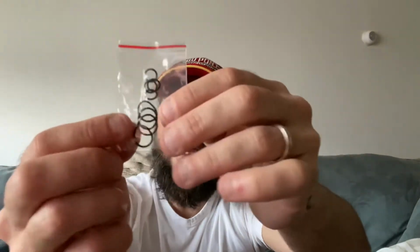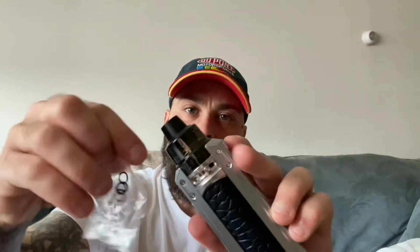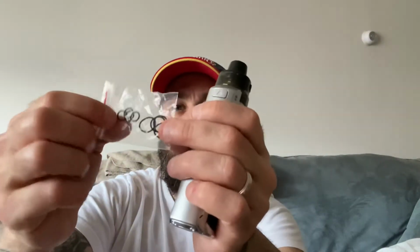Okay, so there's a couple things I didn't show you. My bad. One is, obviously it comes with a charger. Two, you get some O-rings, which I'm guessing are only for the mouthpieces, the drip tips. Because when you take the drip tips off, they have two O-rings on them, so that it seals the top. One for the 510 and the 810. So that's what those are.